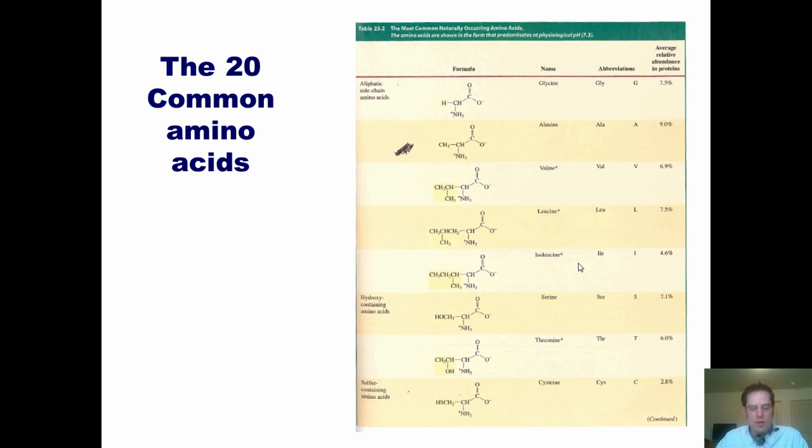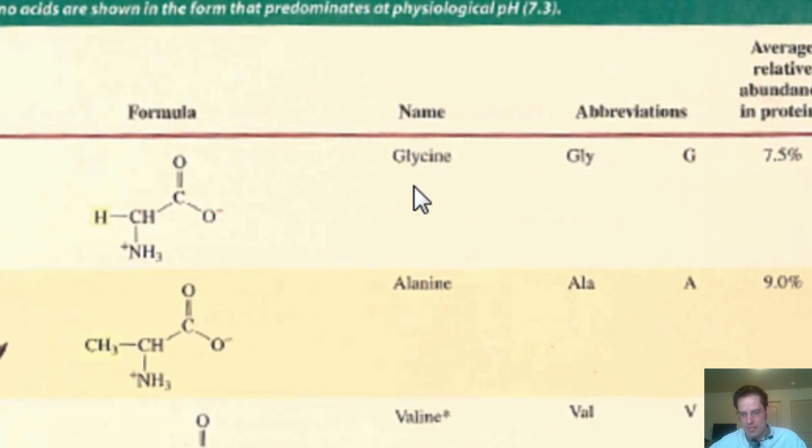As I mentioned earlier, there are 20 amino acids that are the most common amino acids found in all living things on Earth. This table from your book, Table 23.2, shows their structures, which I'm going to superficially introduce you to now. I want you to know, however, that I will not require you to memorize these structures in this class. That will have to wait for when I teach you guys biochemistry later on, for those of you who take that class from me. So here are the first 8 most common amino acids.